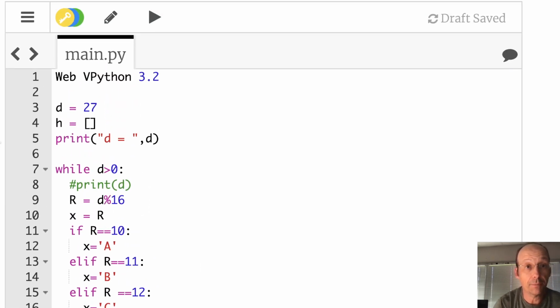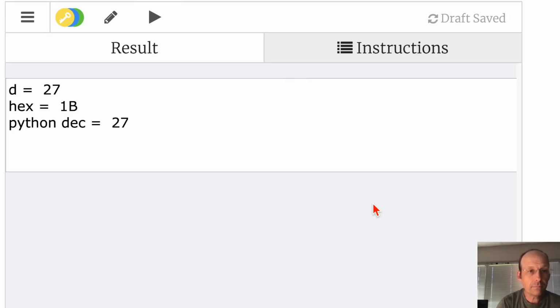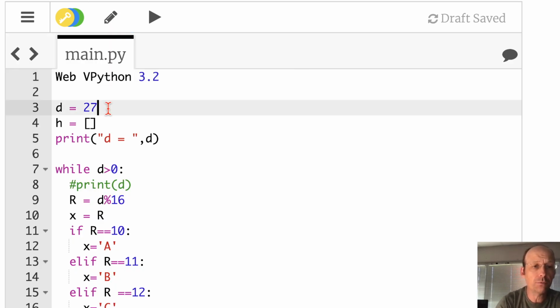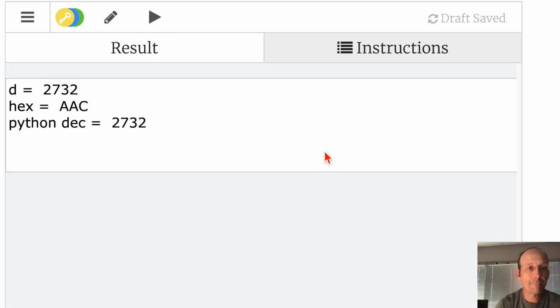And then we're going to change it to something crazy. Okay, so 27 is 1B, and then I convert it back. So these two numbers are the same, so it works. Now we can just do something crazy. Well, we did this one already. Let's just do 273. I'm just going to add some numbers in there. And so that is AAC. And then if you convert it back, you get back there again. Boom, it works.